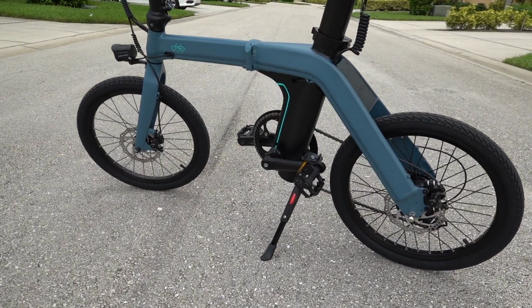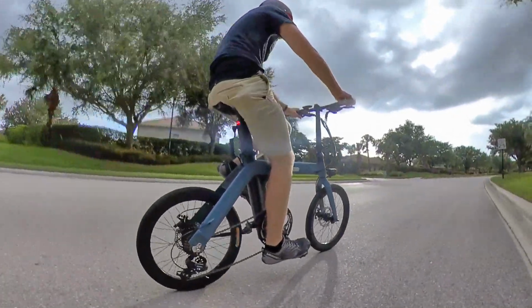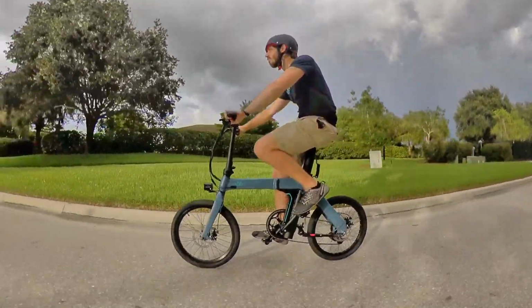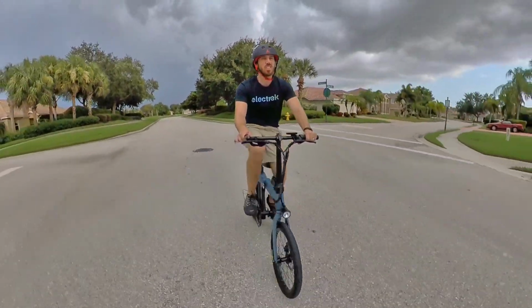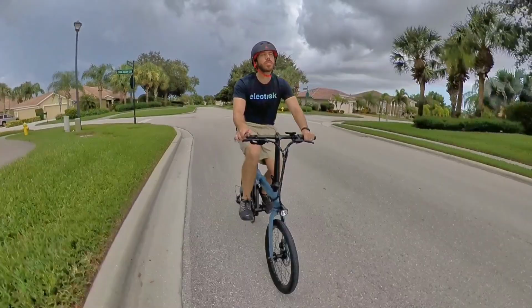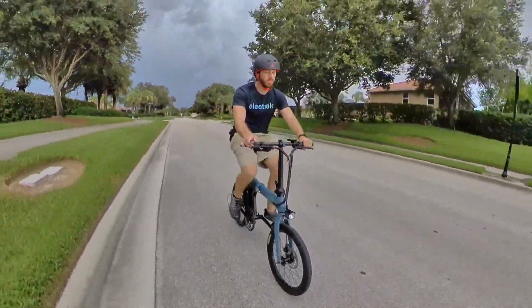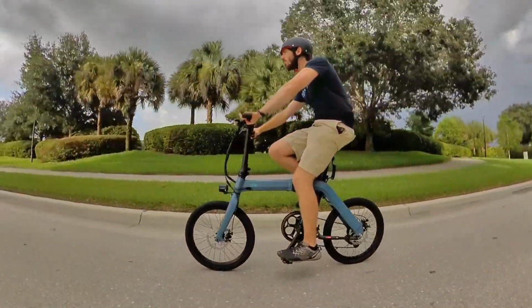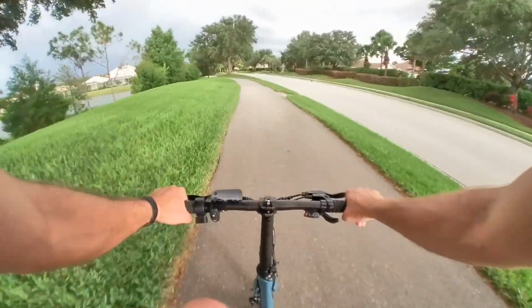Alright, next up on the list is the Vido D11. This is a brand new e-bike that was just launched barely a month ago and just in time for summer of 2020. It's currently crowdfunding on Indiegogo, but before you let that freak you out, consider this. Vido is a well-respected company that has delivered thousands of e-bikes before. They aren't some fly-by-night operation, so this one is a pretty safe bet when it comes to Indiegogo projects.